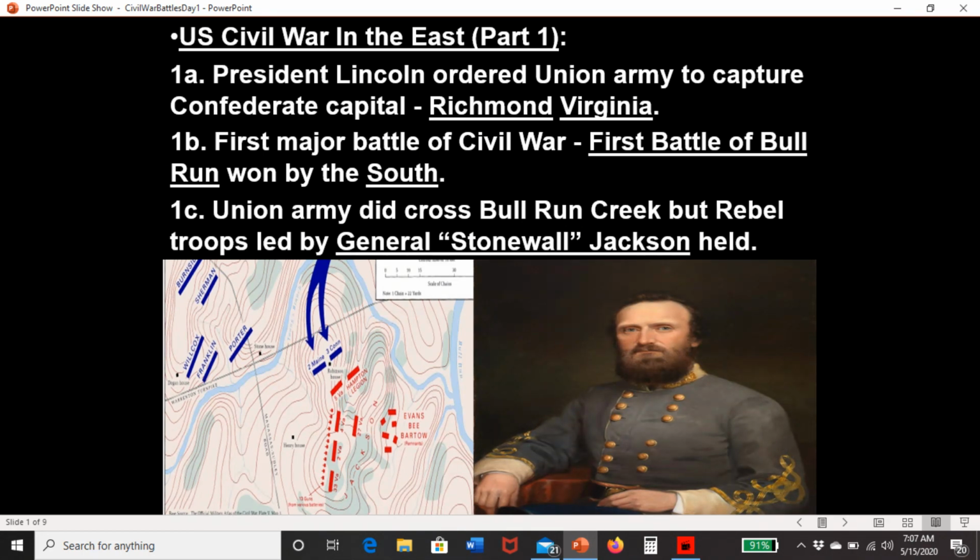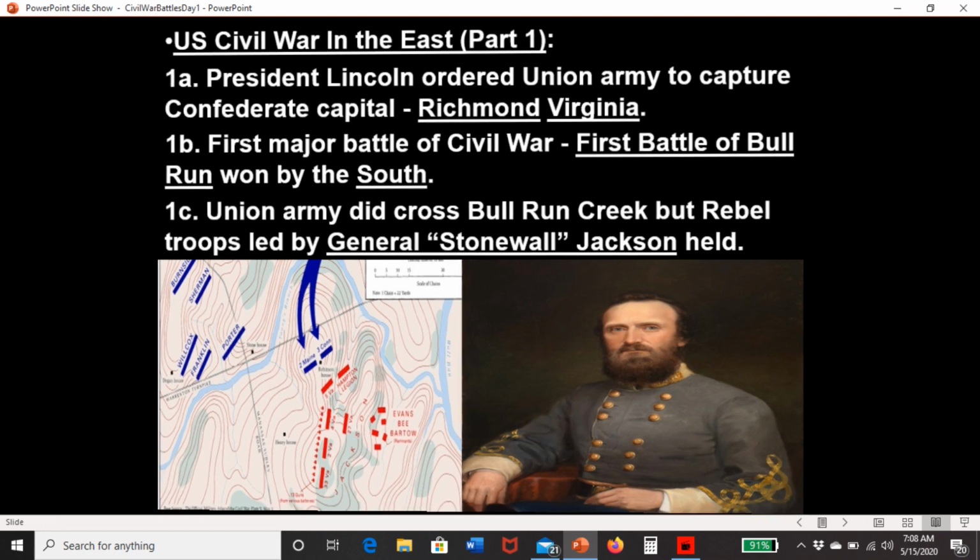I think the worst part is that as the Union was starting to retreat, some artillery was fired at them, which caused a lot of the younger troops to actually run all the way from Manassas or Bull Run back to safety in Washington, D.C., as they try to beat the traffic of the other individuals that came to watch out of town.